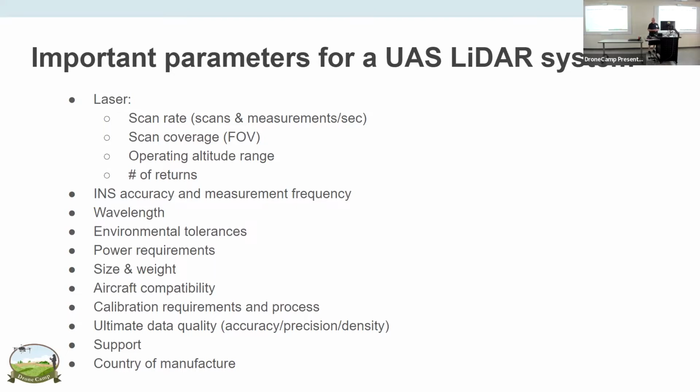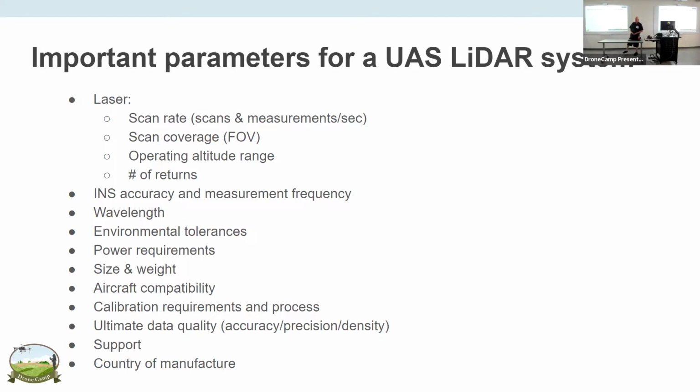your speed of travel. The scan coverage is the field of view, or the angular coverage. If it's got a really narrow angular coverage and you want to do lots of lines that have at least a little bit of overlap between them, you're doing more lines, right? If you've got wider coverage and the data are actually good all the way out to the edges of the coverage, then you can do fewer lines.